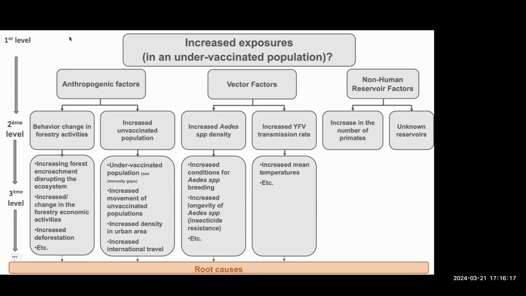There might be some factors that are not at all the reason, but there are some that might explain the problem, and it's the sum of all these factors together that makes the problem. That's why, at the end of the root cause analysis done in Guinea, there is not one solution. There are plenty of problems that together could explain the re-emergence of the problem. I think it's very important to keep that in mind.